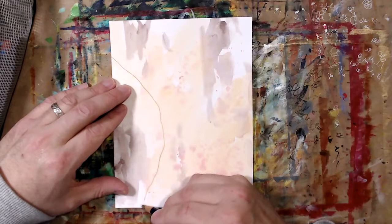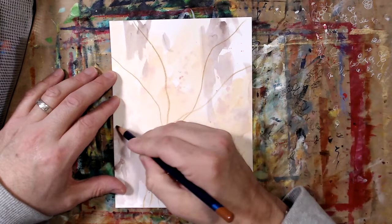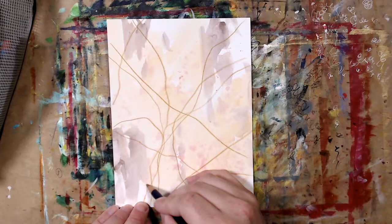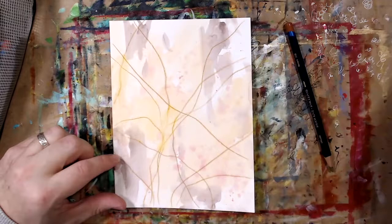So I grabbed this mustard color, which I've used a lot. I don't know, I'm just going to start drawing in some lines. I think we need to understand that we do things and sometimes it turns out great, and sometimes we just want to play and experiment. And if we get really hung up on, oh, it's got to be this thing that I want to hang on the wall.